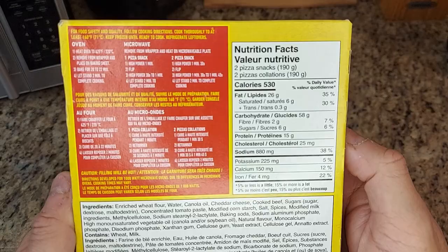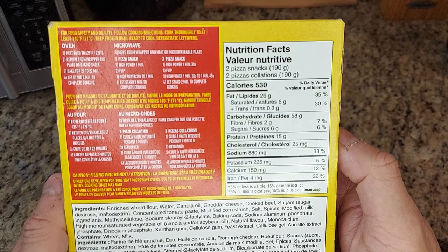Awesome. All right, guys. This one brings four pizza pops. Taco, beef and cheese. So, guys, for two snacks, it's 530 calories. Fat, 26 grams. Carbohydrate, 58. Fiber 2, sugar 6. Protein, 15. Cholesterol, 25 milligrams, potassium, 880 milligrams, calcium, 150, iron, 4. All right, and then it has enriched wheat flour, water, canola oil, cheddar cheese, cooked beef, sugars, maltodextrin, concentrated tomato paste, modified corn starch, spices, baking soda, high oleic vegetable oil, natural flavor, sodium phosphate, xanthan gum, cellulose gum.